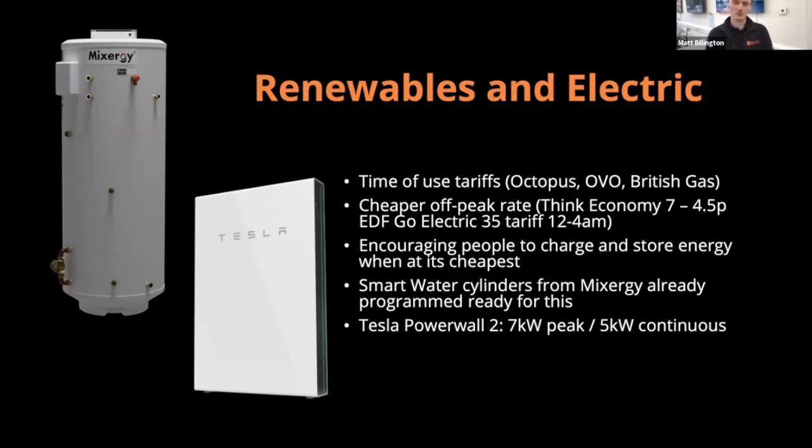So as I mentioned with the car charging tariffs between 12 and 4 a.m., we'll start to see the peak times happen around about tea time, when everyone puts on their evening meal or the telly for the first time. But during the day, we might have options to run washing machines or charge cars at much cheaper rates. And the equipment like ours, like Mixergy and Tesla, will be programmed to make use of that, so we can use the renewable sources but also keep our costs down, which really, in combination with energy efficiency in the home, should reduce our actual outgoings for gas and electric.